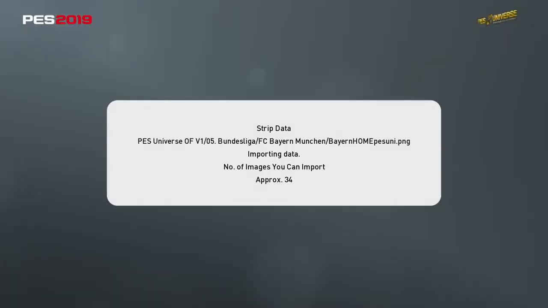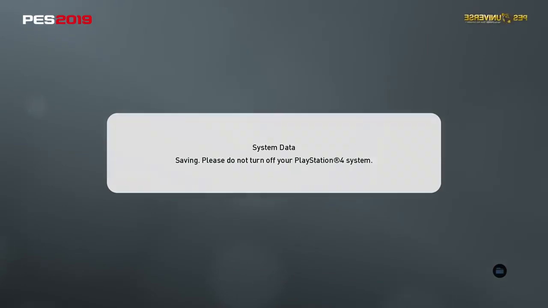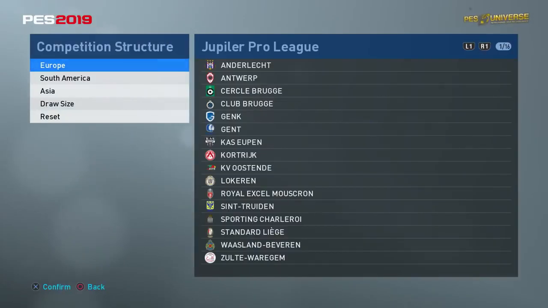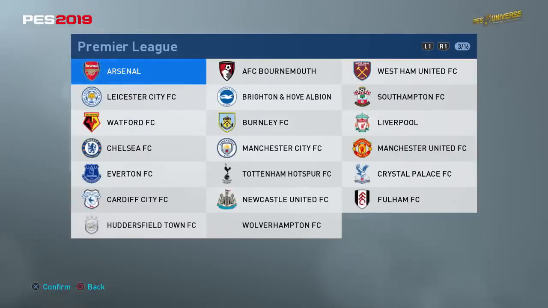So you go back into import export, you click on the 2 Bundesliga files, and you click the second box. Check that, make sure it's checked. It will import, it will finish importing, pretty much rinse and repeat what you did the last time. Go back out, save it, and now you have got 2 Bundesliga teams as well. Bayern Munich, the giants of German football, and also Dortmund.